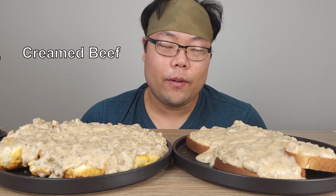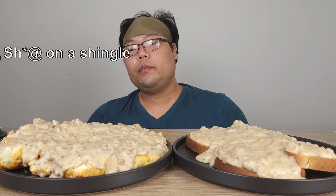What we have before you are two plates of... So this looks like sausage gravy. It is not. This is creamed beef, or otherwise known by its more endearing name, "on a shingle." I believe this is a military style food, something I grew up eating because my mom knew how to make it. I'm not sure how accurate this is to an authentic creamed beef, better known by its abbreviation, the SOS.